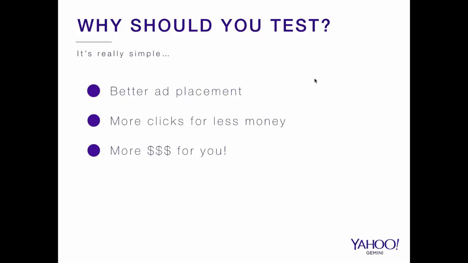So you want to test simply to get better ad placement. Now, we here at Yahoo with our Gemini search product, that's always been the case, right? In search, if you have a better ad coupled with your decent bid, you'll have a good placement. Well, now with Gemini, the other half of that twin is native advertising.